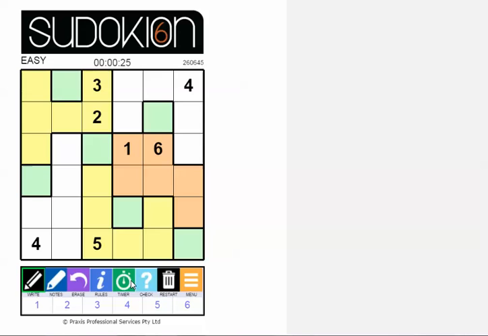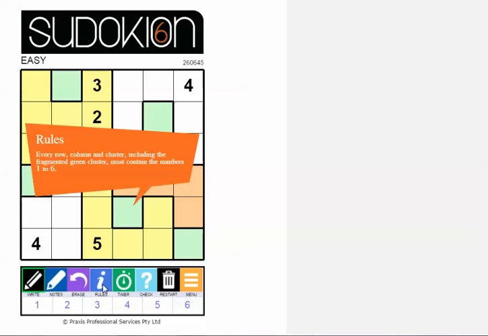If you're really quick, you could give yourself a little bonus and get started before the clock actually starts timing you. The timer is shown by default. If you don't want to have the timer showing, click on the timer button again and it disappears. The time is still running in the background though, and you can check your time whenever you want. I should mention that the time you take to complete a puzzle plays a part in the calculation of your Sudokion skill points.